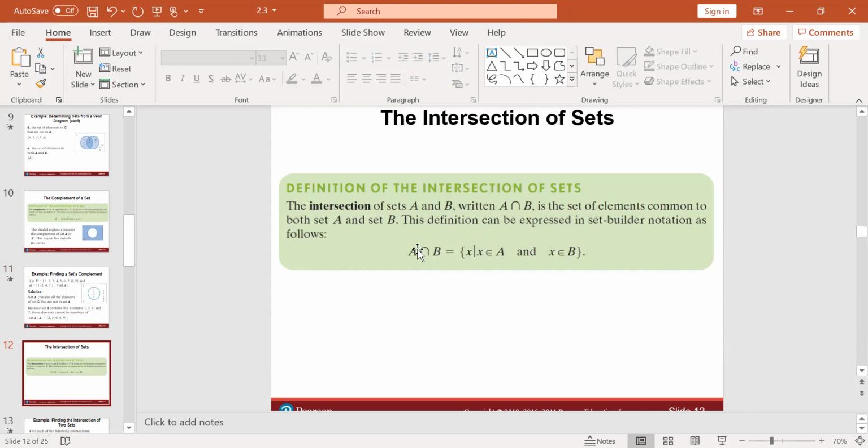We use an upside down U. That is our set intersection symbol. And it's a lot like the addition symbol, multiplication, subtraction, division, it's just a symbol telling us to do a certain operation. What this symbol does is it collects all the elements that are found in both A and B. In other words, the intersection finds that middle slice that A and B share on the Venn diagram.